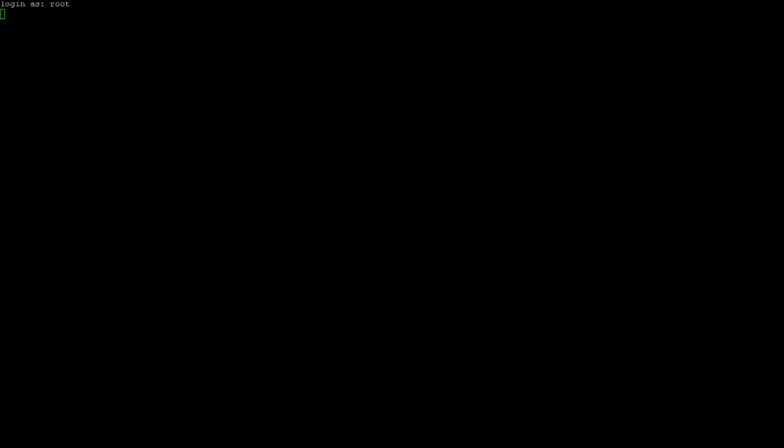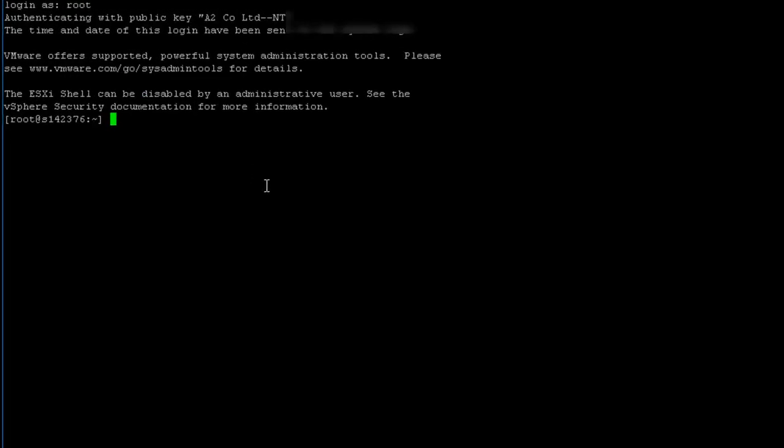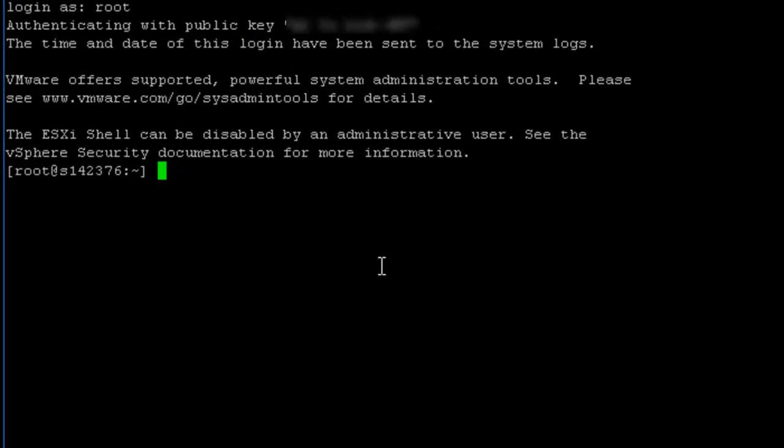Now let me show you passwordless authentication to just that server. Alright, here's my other login attempt. I have the keys configured to this PuTTY session. Now when I do the root, it just authenticates me using my private key. That's how you disable the password authentication and enable passwordless SSH authentication on the ESXi host.